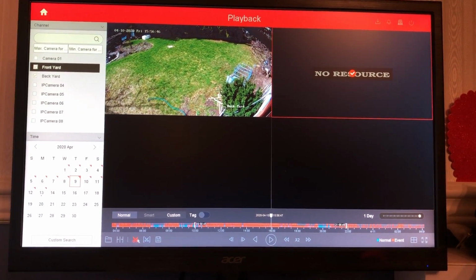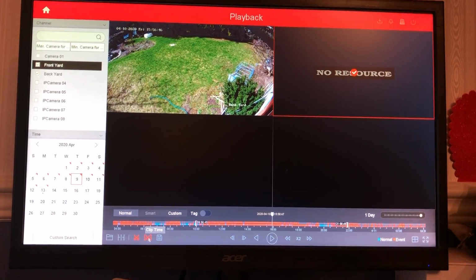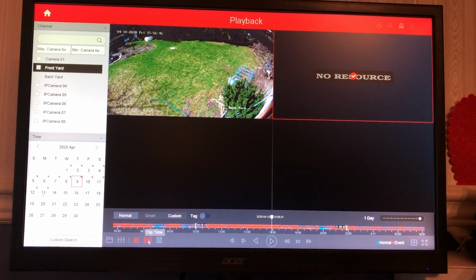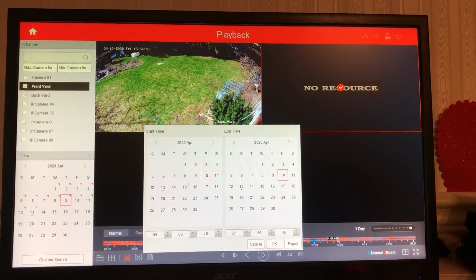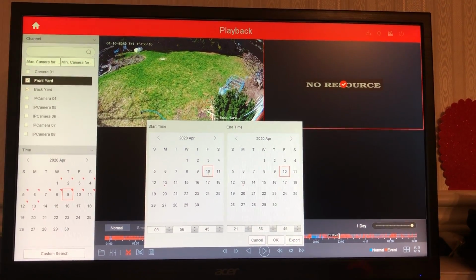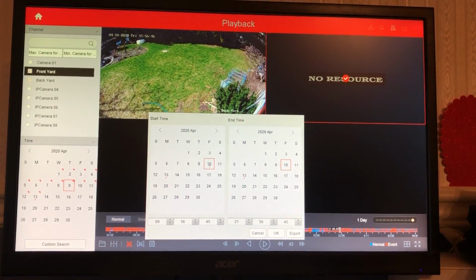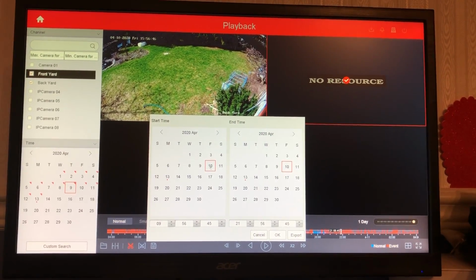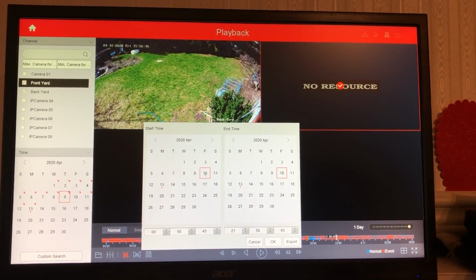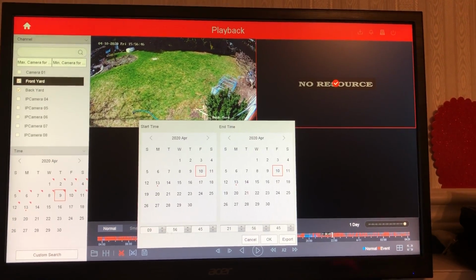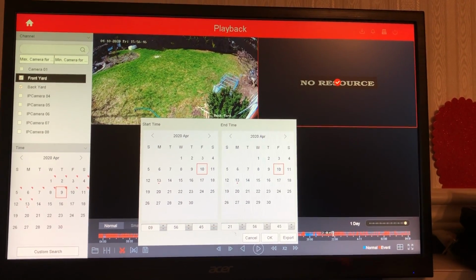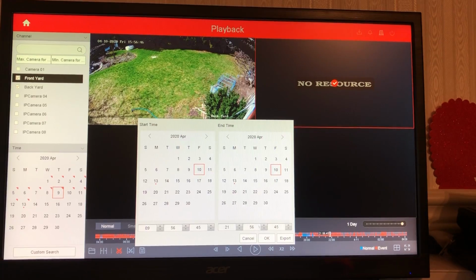You're going to click on that, and then you're going to go to the clip time right beside it that popped up. And here you're going to decide the time and date of the video that you want to export onto the memory stick. So we'll pick our date here, we'll pick our start time, and we'll pick our end date and our end time.